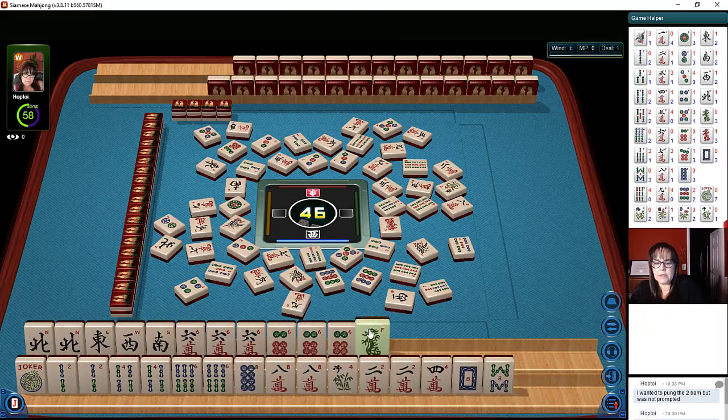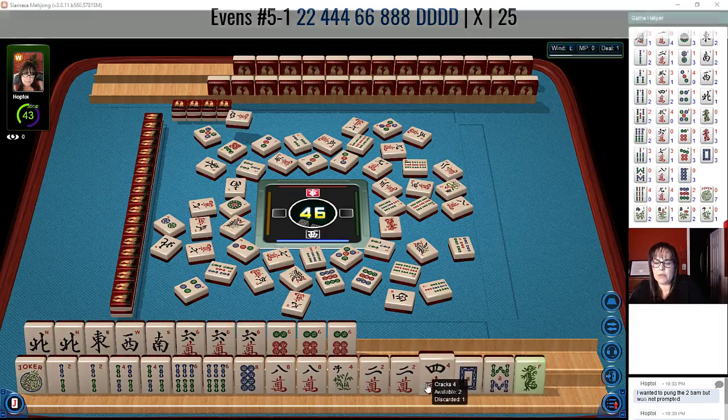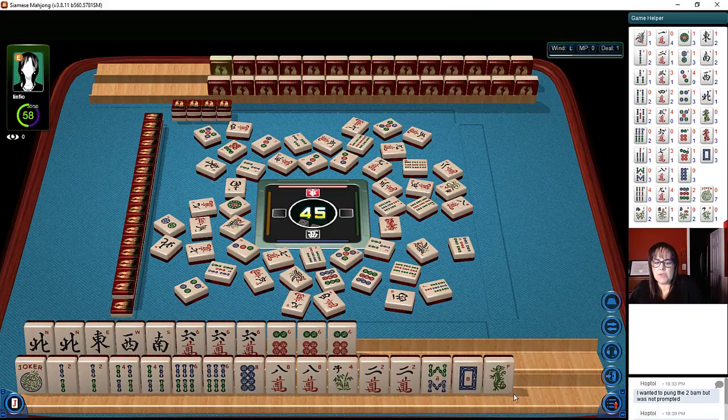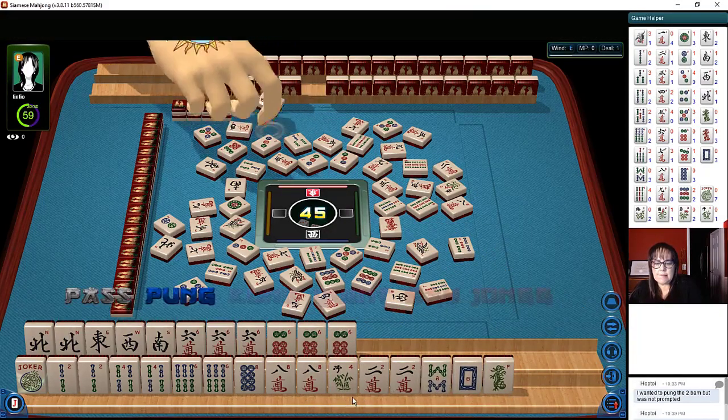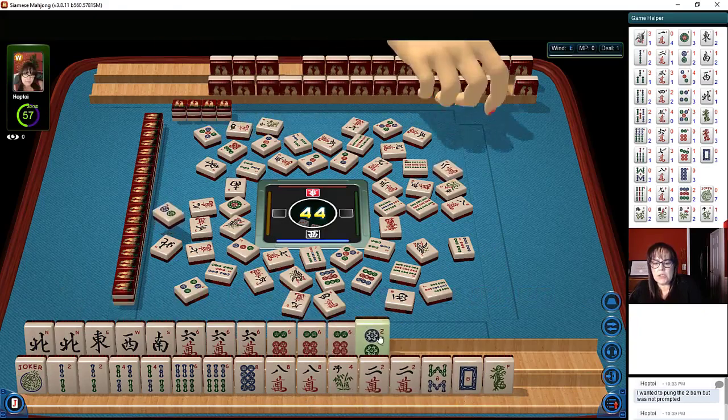Green dragon. Okay, green dragon. There is a 1 suit, 2, 4, 6, 8 hand. That might be better than the 2, 4. Yeah, 2, 4. There's a 4 crack out already. Let's let that go. 4 characters. I think those can go. Flower. We'll pass. Okay, 2 dot.